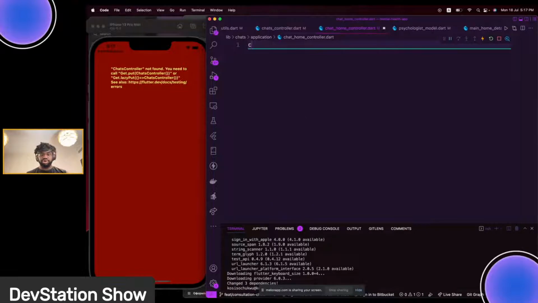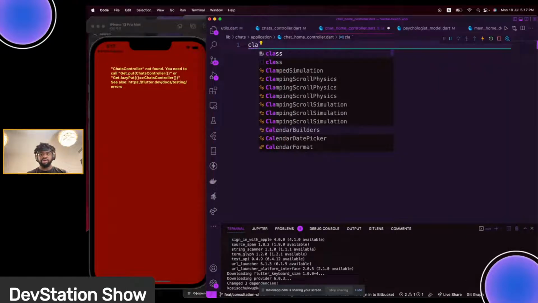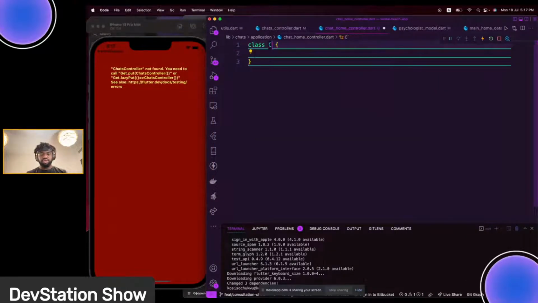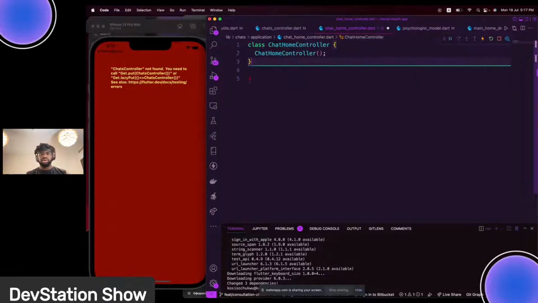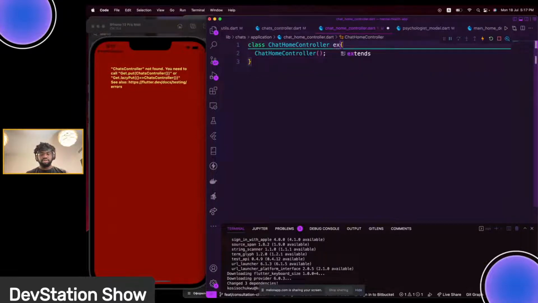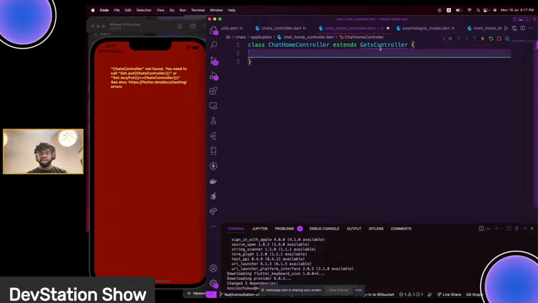Let's just create a boilerplate of how our controller would look. It's going to be called ChatHomeController, and go ahead and extend GetxController. Remove this too, and import this to fix that issue.